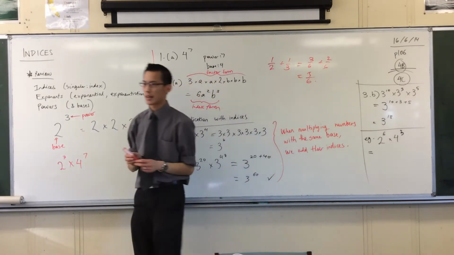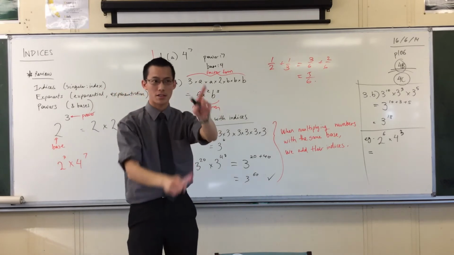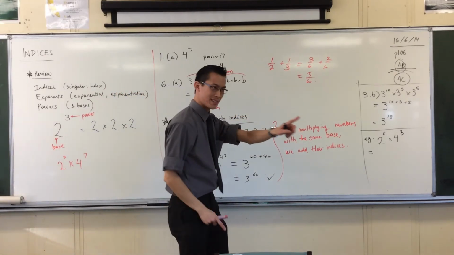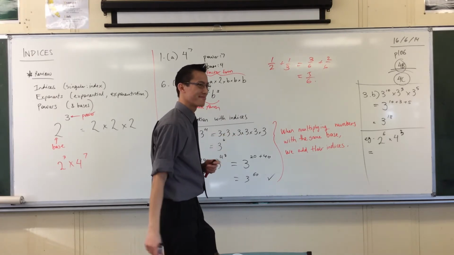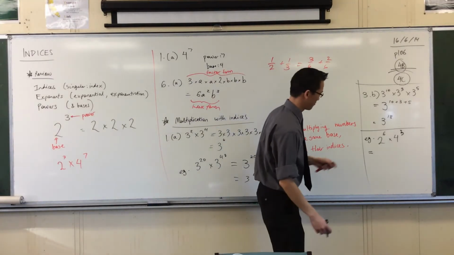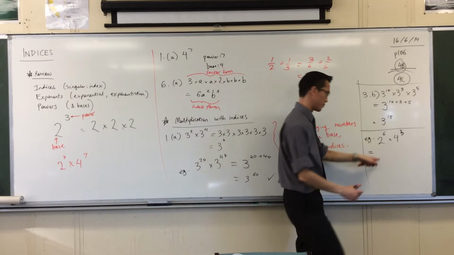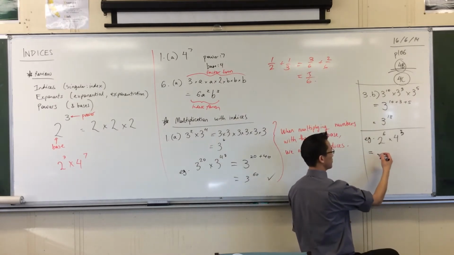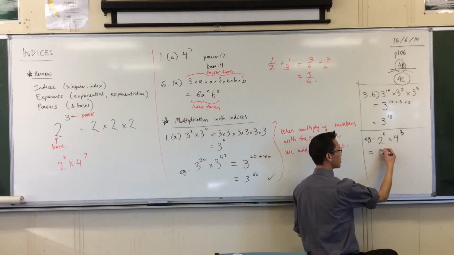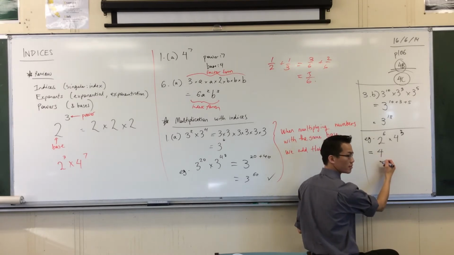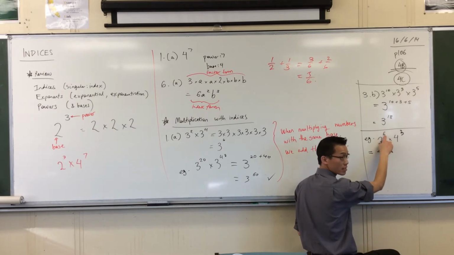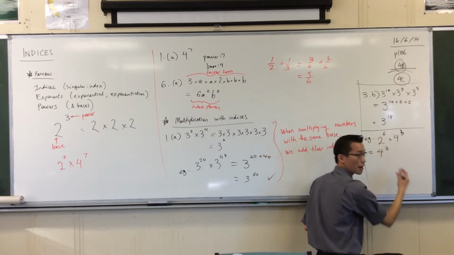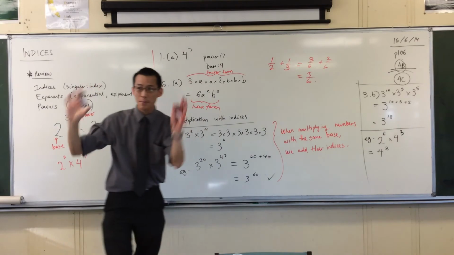Cool. Okay. Now we're going to do something very similar. So Pierre, tell me again, but slower this time. You're going to make the 2 into a 4 by changing the 6 into a 3 because you have to... Are you saying that 2 to the power of 6 is the same as 4 to the power of 6? Is that what you're suggesting? Yes.